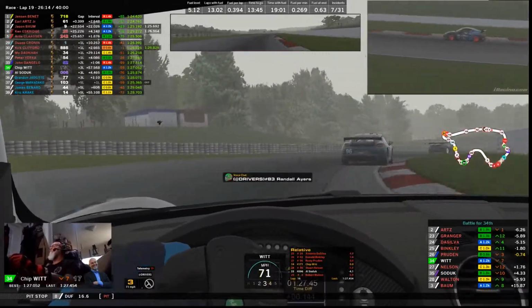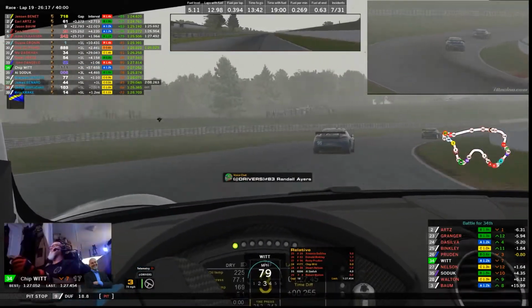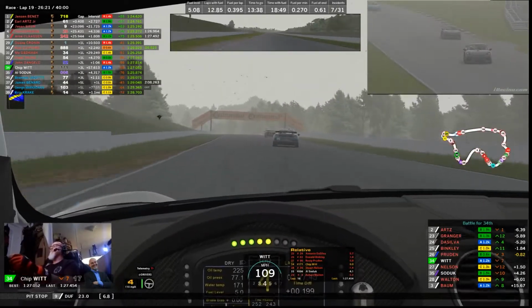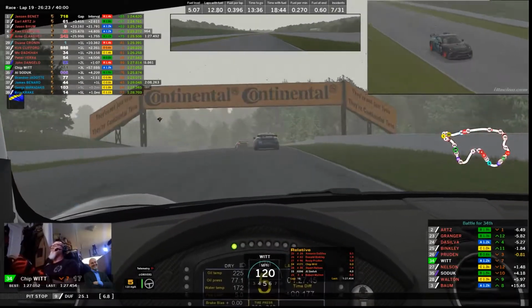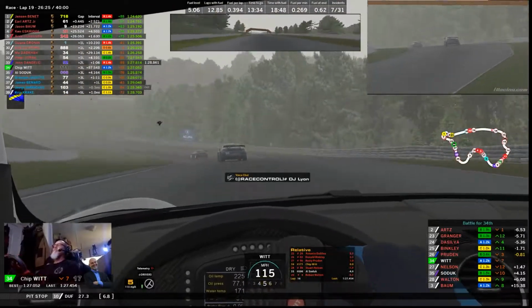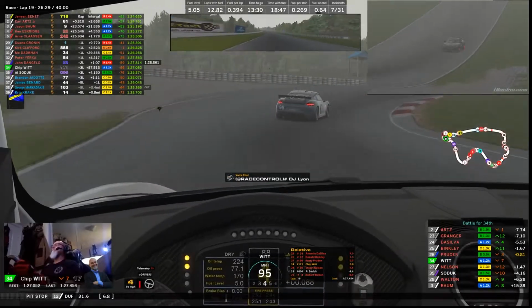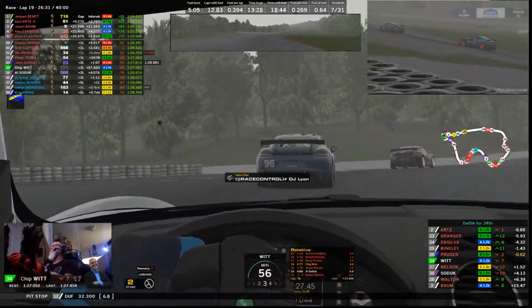There's an incident in Moss Corner. Is mine an iRacing penalty as well? The car behind is reeling you in. The gap is now 4.0 seconds. Quicker than us entering Moss Corner. You were responsible for that incident. Stop and go.